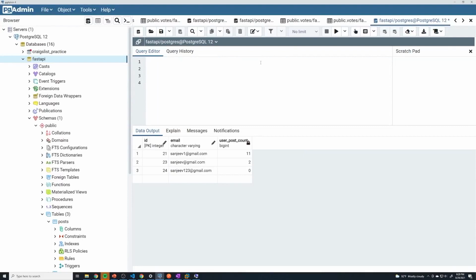So I'm going to do a join on those two. Let's start off by doing select, and then we'll just do star for now. We'll say select star from, and then in this case, posts. And keep in mind, guys, I mentioned that the first table you reference is the left table and the second table that you reference is the right table. It doesn't actually matter which one is the left or right. The only thing that matters is that you set up the right direction of the join.